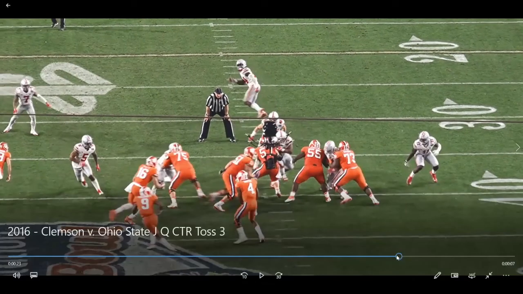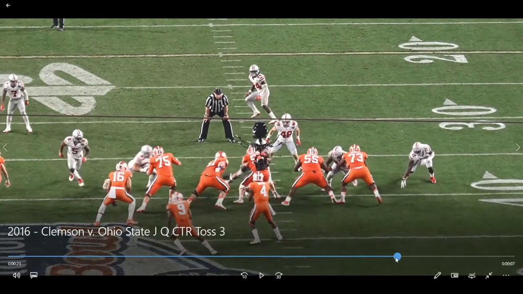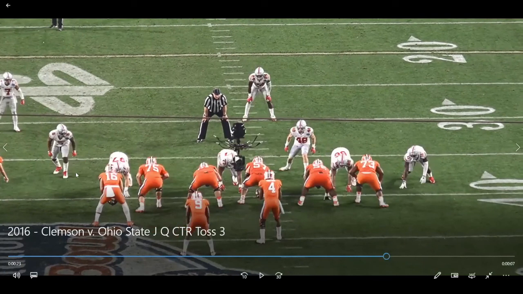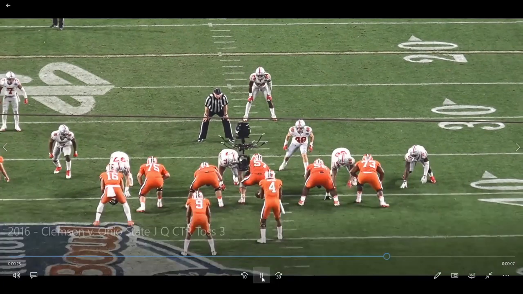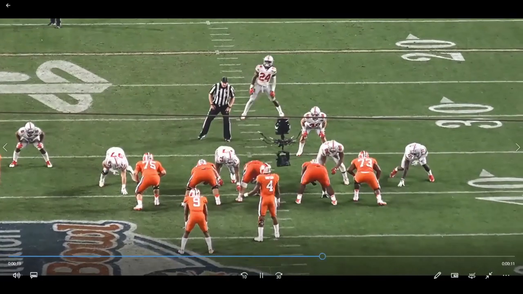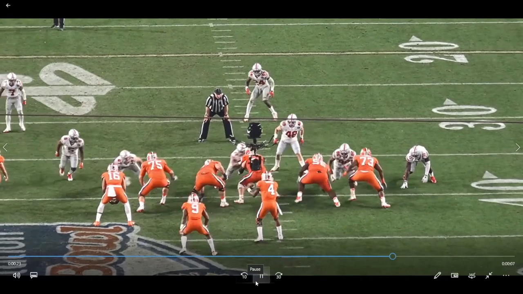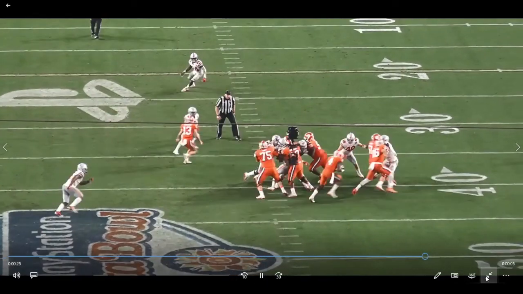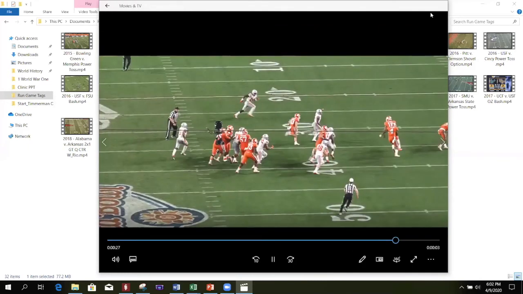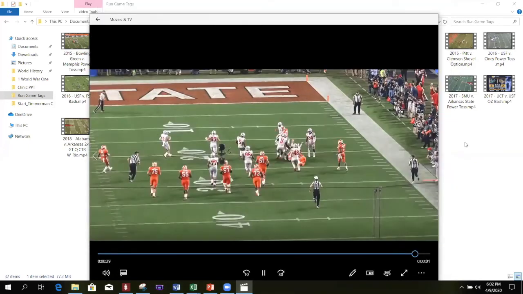But if he wants to go inside like that, based on the tackle's technique here, it tells me that they were reading him because maybe they were expecting some kind of game or something like that. But fundamentally, you're going to read this backside defensive end, though you might change it up for game plan specific stuff. And it helps when you've got Deshaun Watson back there. Yeah, he's pretty good.